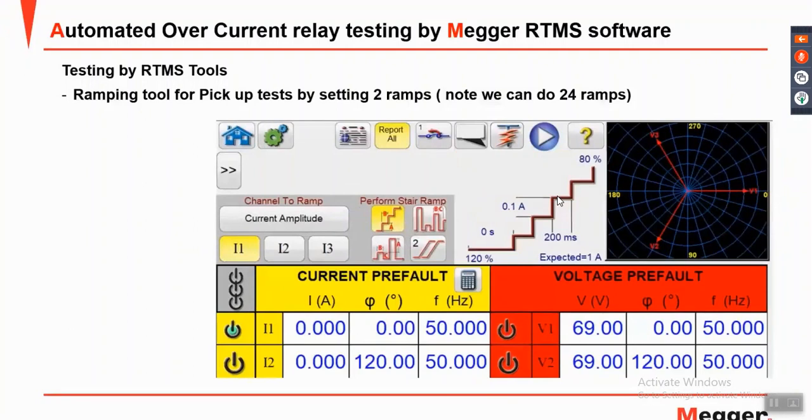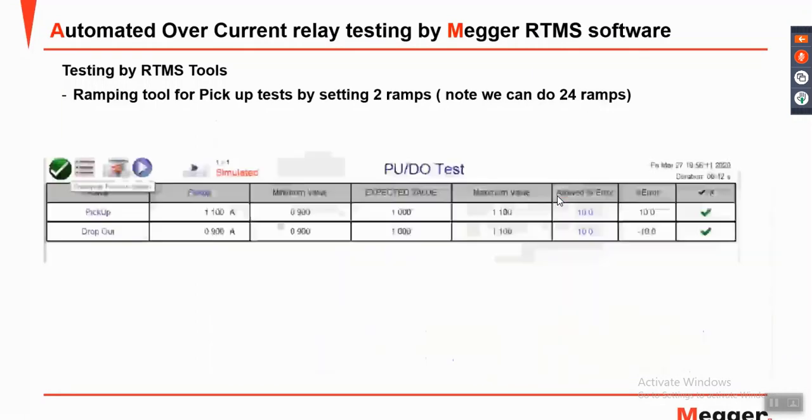After that, when we go to ramp number 2, it will be the same thing, expected current. Two things you have to notice here: the contact has to open, and of course we are in ramp number 2. With the same expected current, the starting point will be high, which is 120%, going down to 80%. The first one, if you remember, was starting from 80 to 120. Now we start from 120 down to 80%. If we set it right like that, you will just play and get something like this. So you'll get the pickup and dropout.